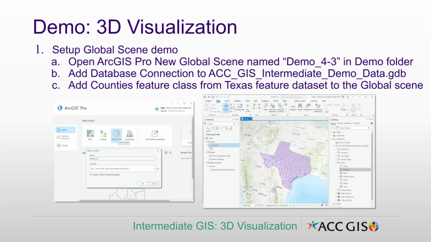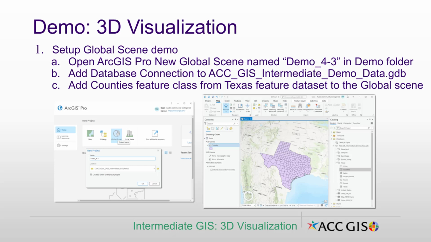In our 3D visualization demonstration, we'll start by creating a stepped surface or prism map, and then we'll recreate a 3D photorealistic visualization of downtown San Diego. And last, we'll close by constructing a fly-through of downtown San Diego.